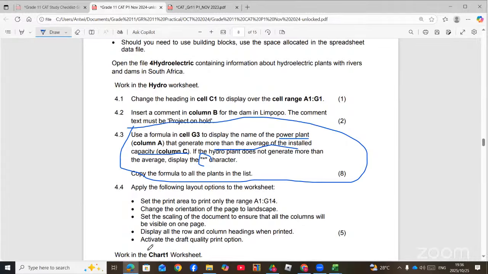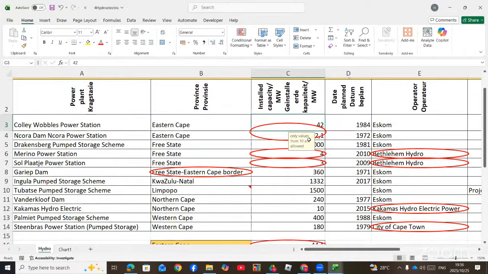So meaning if the capacity here, this value, is more than the average of this one, then we must put the name. Otherwise, you put an asterisk or the star.